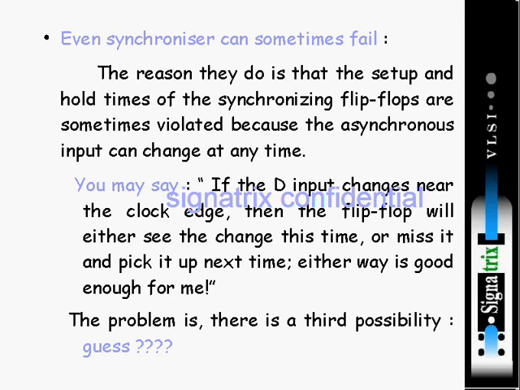Now come to the case that if it is taking it and it is giving the actual output, can we consider this case as the negative setup case? No. Why? Since the input is changing. You observe the definition of negative setup case. What is negative setup case? See, wait. Negative setup case is when after the clock edge also the input may change and still it may be recognized.